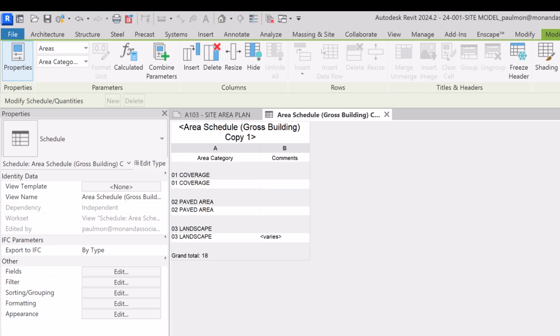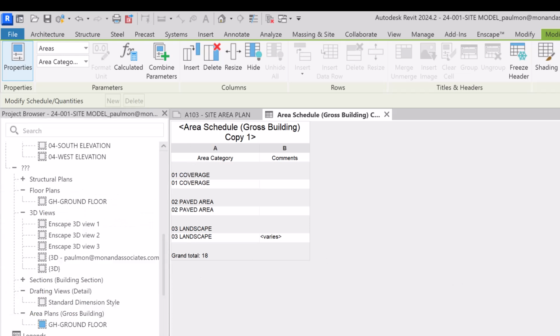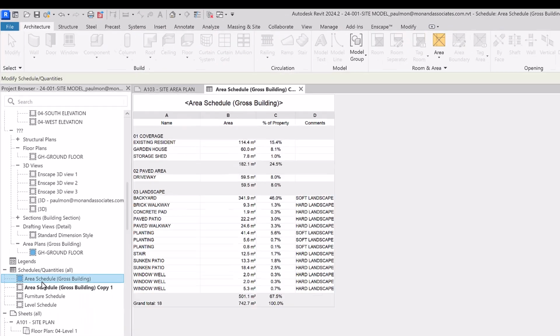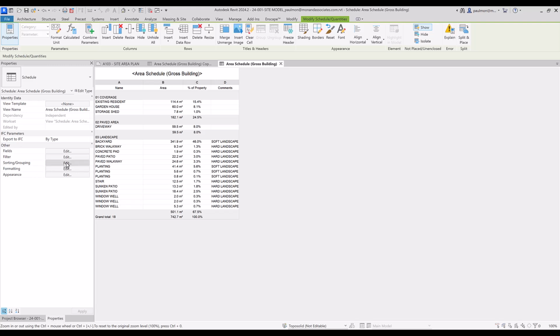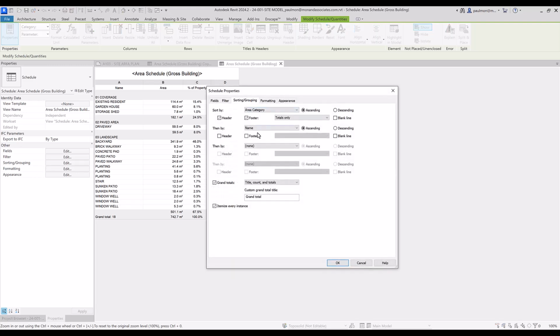Now if we go back to our original table, area schedule, you can see that we have coverage, paved area, and landscape. Now we're going to set up another sorting group in here. So from properties, sorting and grouping, rather than name, we're going to change it to comment, and we have a header and a footer, and then we're going to sort it by name afterward, and then select OK.